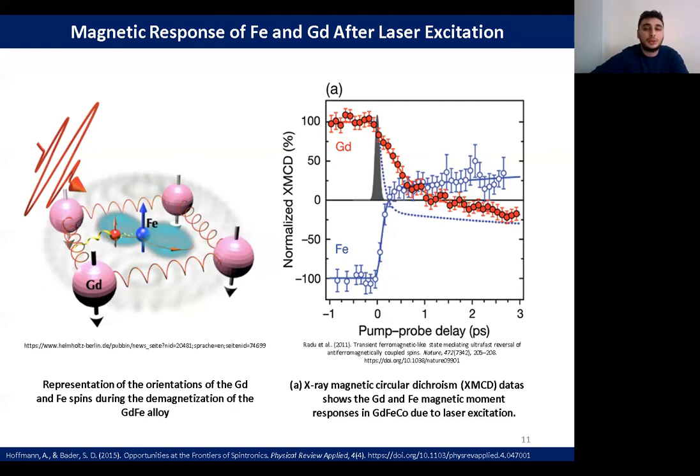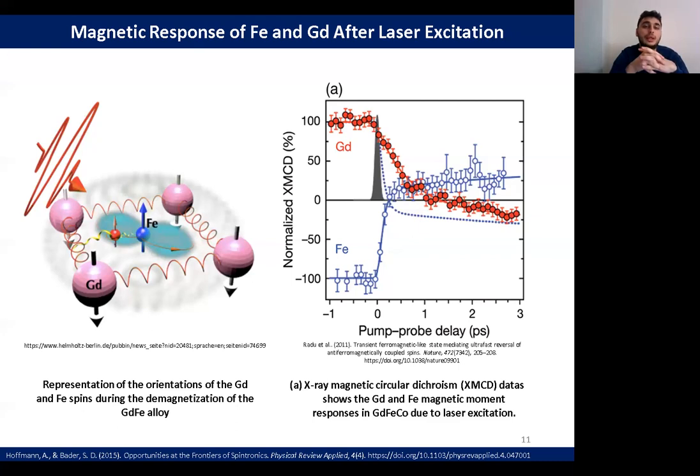When the iron reaches zero, a temporary ferromagnetic state is formed. But the system is not stable in this state because it seeks an antiferromagnetic state. For this reason, gadolinium transfers its angular momentum to the iron, causing the iron to become magnetized again, and both elements begin to magnetize in the opposite direction to their previous state before laser excitation. Thus, the total net magnetization between gadolinium and iron is preserved, though their directions are changed.